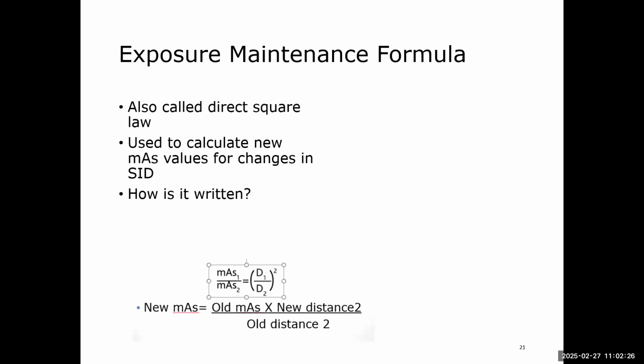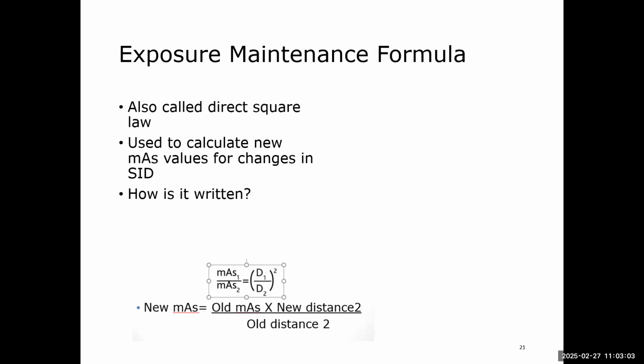So that's important. Again, it doesn't matter. This changed the format or the way this was laid out. It didn't look like that originally. I don't know why it's all jammed up down there, but anyway, it doesn't matter as long as you keep mass and distance in a direct relationship in the formula. Remember, I always like to use the new over old. To me, that's the easiest way to solve for it. So I always put my new mass, because that's what I was looking for, X over my old equals my new distance over my old, squared. That's just an easy way to solve for it.